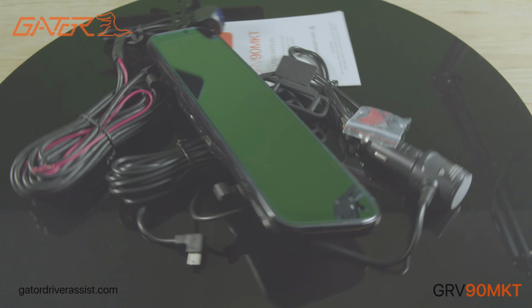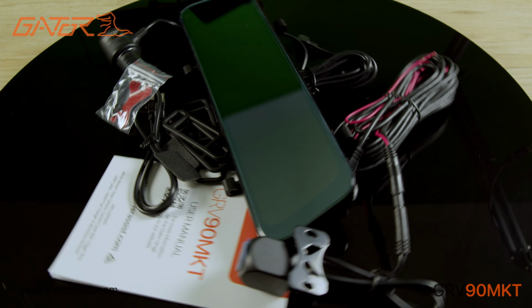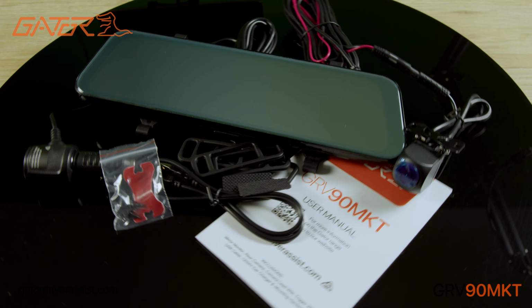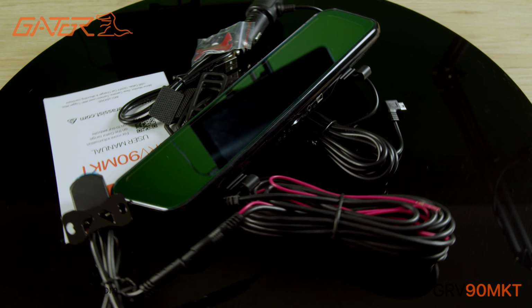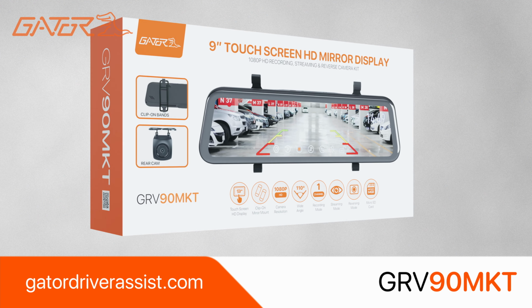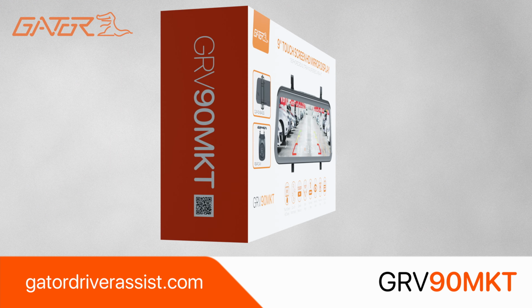I do recommend that you have a flick through the manual before using the product, as it will contain a lot of extra information and troubleshooting. Go to the Gator Driver Assist website for the latest manuals and software for your product. That sums up the unboxing and setup guide for the Gator GRV90MKT.